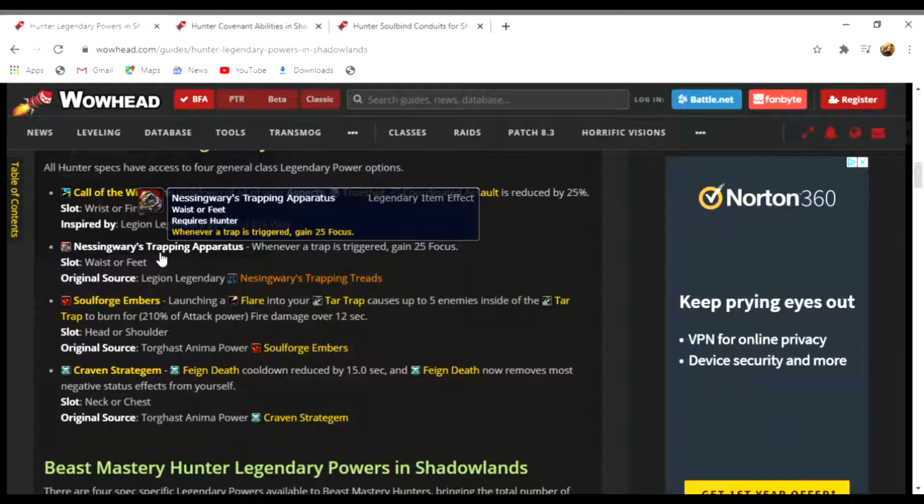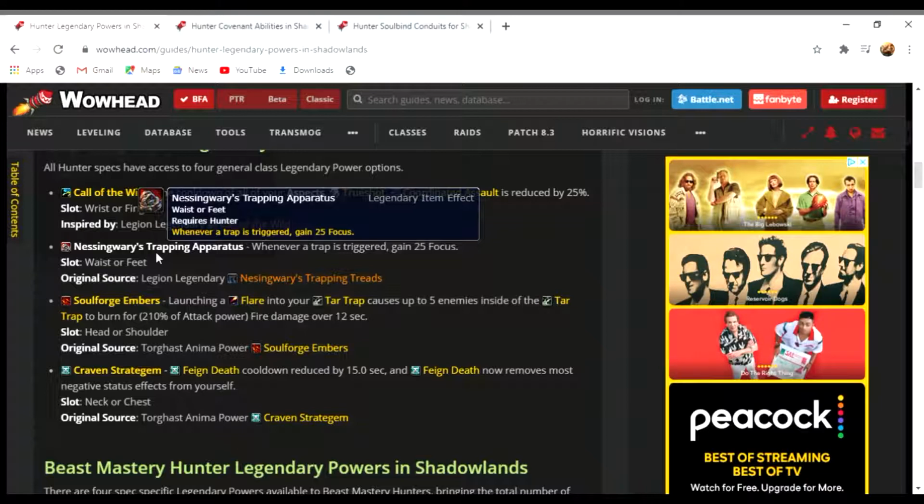Nesingwary's Trapping Apparatus. When a trap is triggered, gain 25 focus, for a waist or feet. Not really too great. I mean, if you just want to chain kill PvE mobs for gold or something like that, then I could see this being useful, especially as a survival hunter, due to the fact that you're always up close anyway, so you can just drop tar trap everywhere, you can just drop your freezing trap on something random and break it.